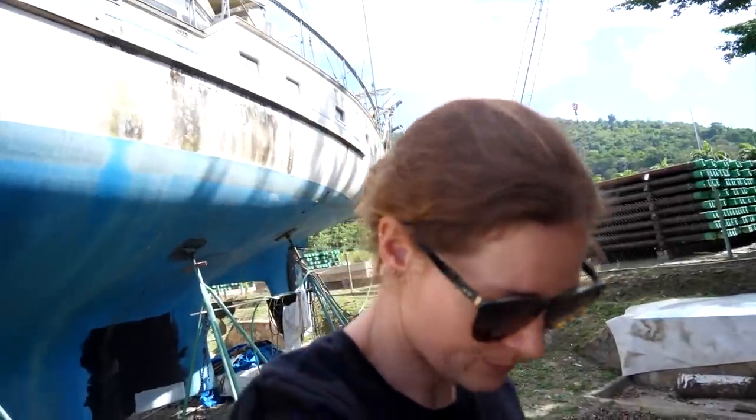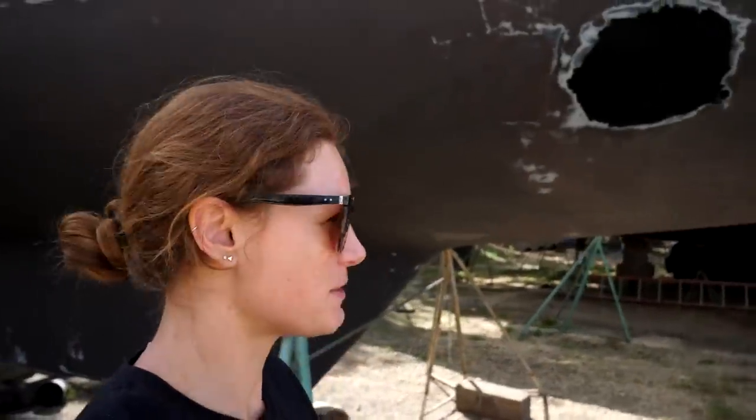So I started work early this morning and I've already made a mistake. My mistake was not filming. So Adam's patch, which he's been lovingly making smoother for days and days and days. 3 days I've been working on this beautiful smooth fairing. Just painted right over it. And I was just like, oh look, I'll just sand it off this morning and put some primer on it. And he's like, but did you film what the repair looked like? No. Whoops. I think once the whole boat is painted this colour, I would defy anyone to find the spot that I repaired. Yeah. So really, really happy with that.